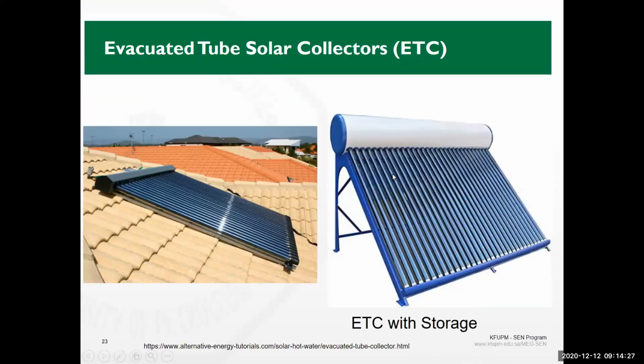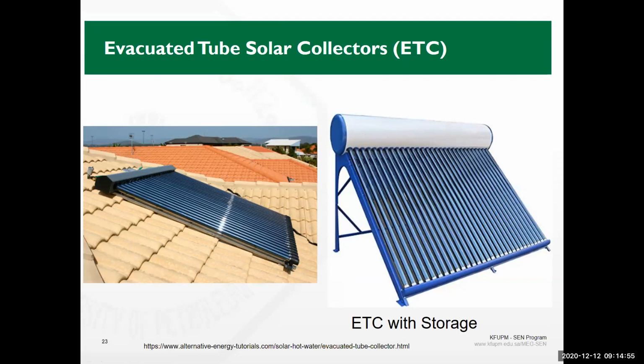But another design is, and this is what I was talking about a while ago, you have an evacuated tube collector which is just installed on a slanted roof, or some of them have the stand and they have their own tank as well. So this tank is as if you have energy heating and storage at the same time. We have both of these in our facilities here that I've been using.